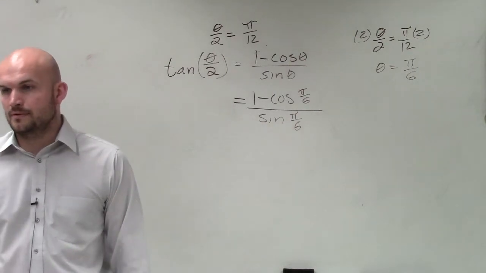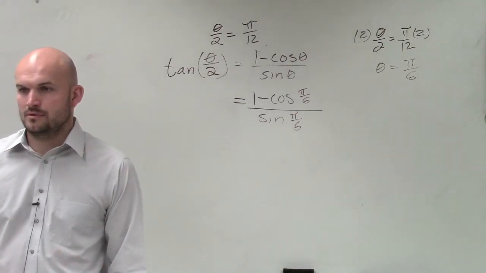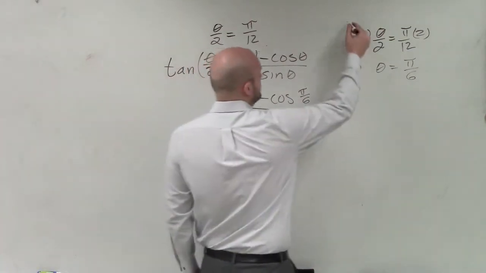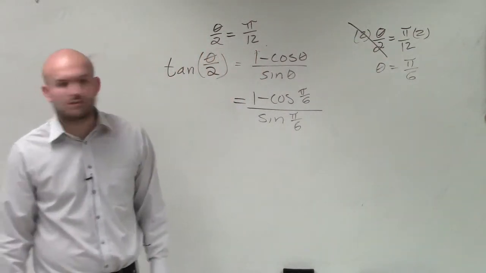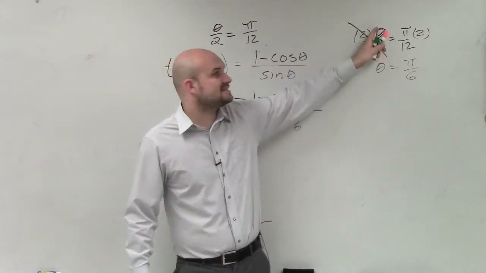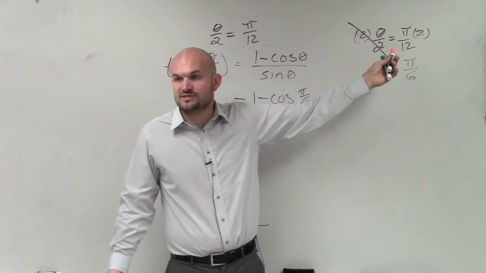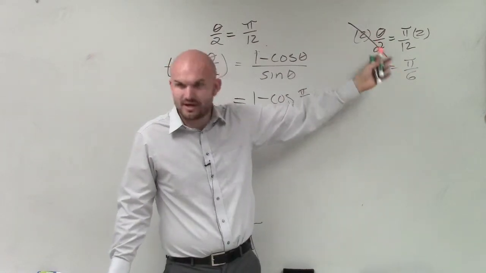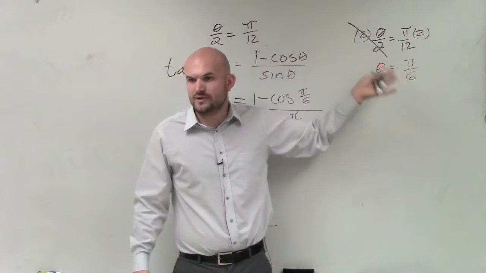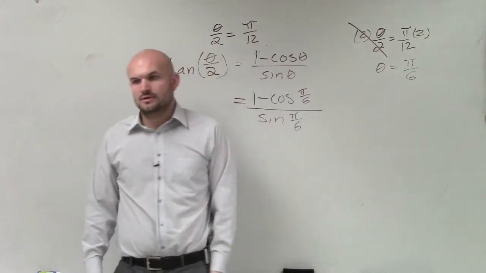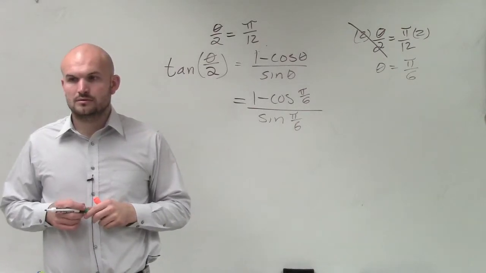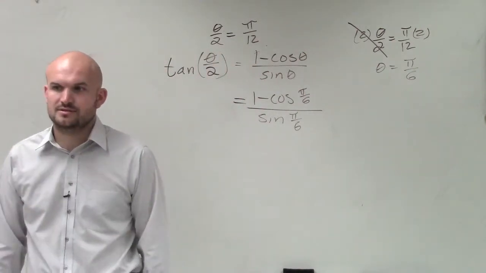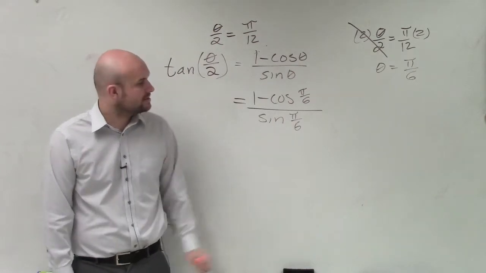Why would you say 2π over 6? I'm doing like solving inverses. I'm not trying to produce equivalent fractions. I'm trying to isolate my θ. Since θ is being divided by 2, what's the opposite of dividing by 2? Multiplying. So you multiply on both sides, and now θ is by itself. We're not trying to produce equivalent equations, so you just multiply by 2. That just simplifies to π over 6, right? 2 over 12 is 1 over 6.